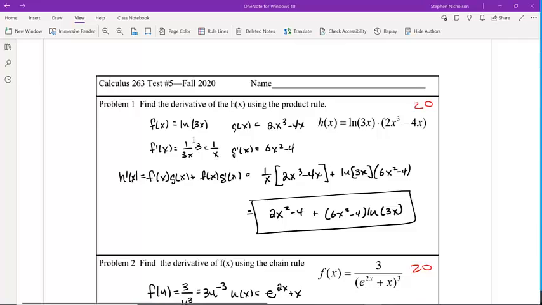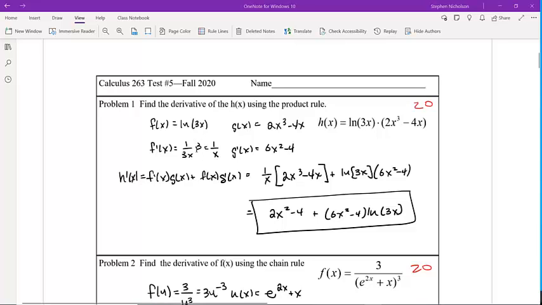So you take the derivative. A lot of people forgot this extra 3, so it's 1 over u times u prime. So u prime is 3. So you can cancel out the 3's and you get 1 over x. The other way you could have done it is actually broken this down into the natural log of 3 plus the natural log of x. When you take the derivative of the natural log of 3, you get 0.